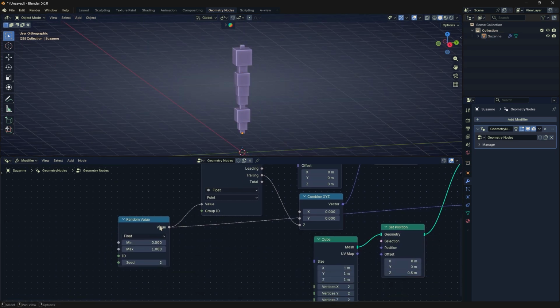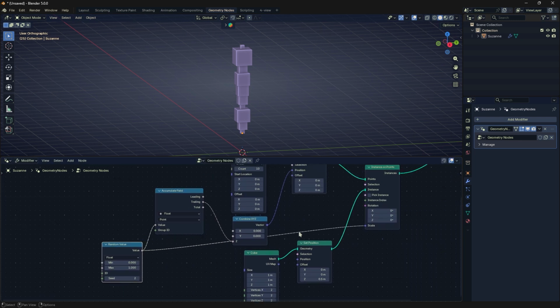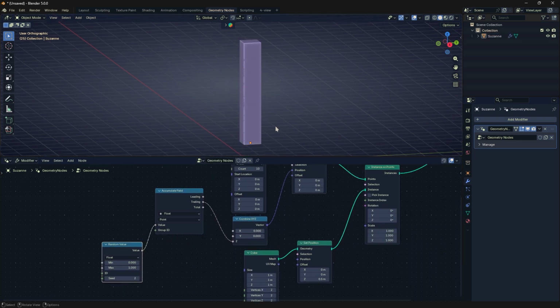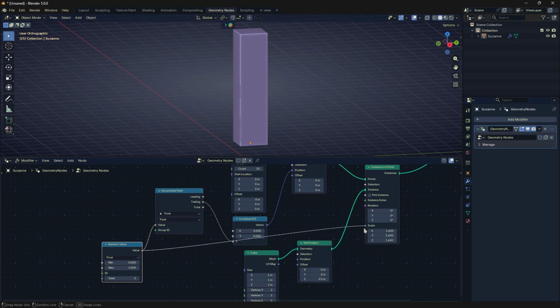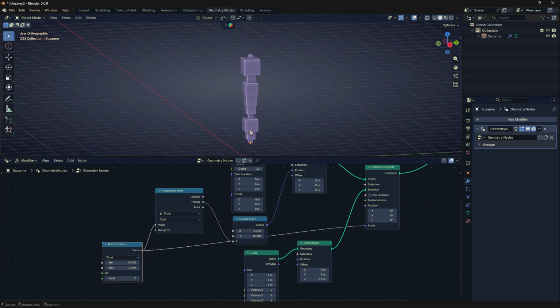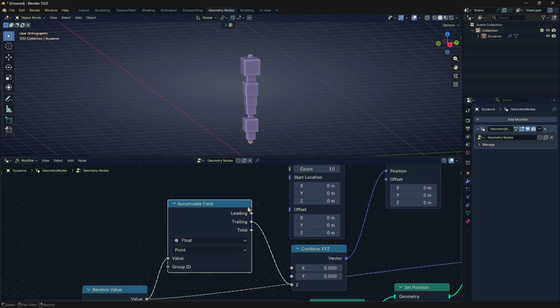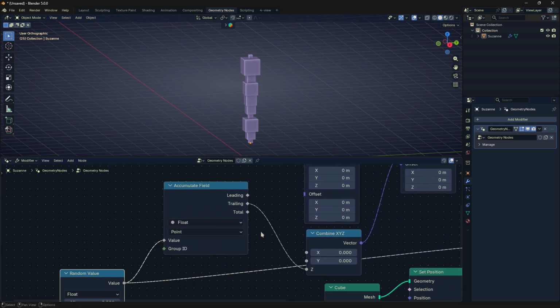But because I'm also putting this exact value in my scale, this is what my original cube looks like, which has a normal scale. If I use the same randomization on top of the scale, that's why it gives me a different scale for each instance. It does have three different outputs, and I will explain what these outputs do.